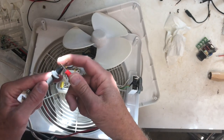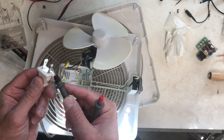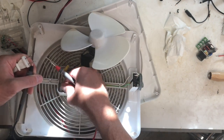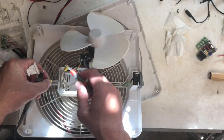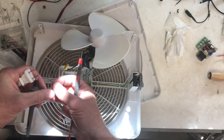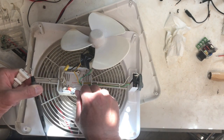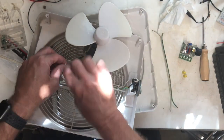Here I'm just going to find out which of the wires inside is the hot or the load and which one is the neutral. The thin blade on the plug is the hot — you can see I've found it here, that's continuity. Then I'll check the other one. The fat blade is the neutral and I'll check it on that. Okay, so now I know which wire is which.